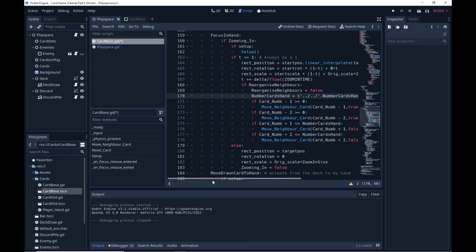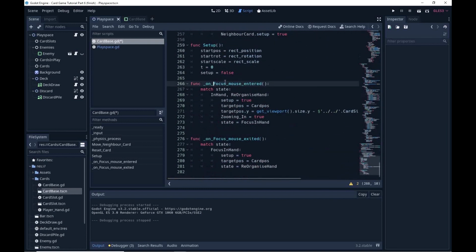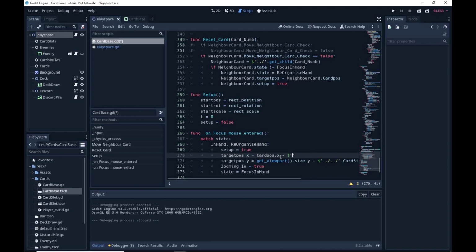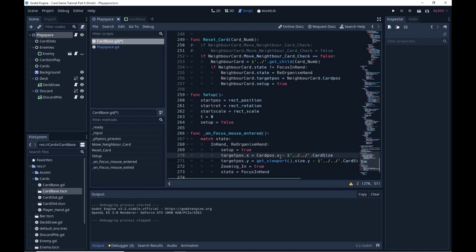Okay, all we need to do for this is change our target position. So if we head down about here, where we enter a mouse and we call the target position. Before, we set the target position to be the card's current position. Here I'm just going to define the target position X and Y separately. So for the target X position, it's going to be the card's X position, and then I just need to minus half of the card size. That card size is called in the play space, so we go up 2 nodes, we call card size, and we just minus half of it off.